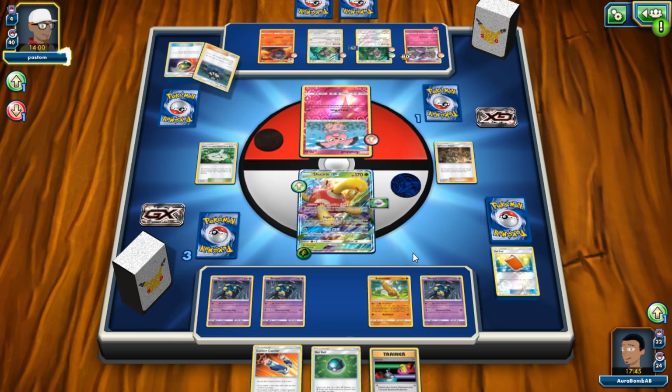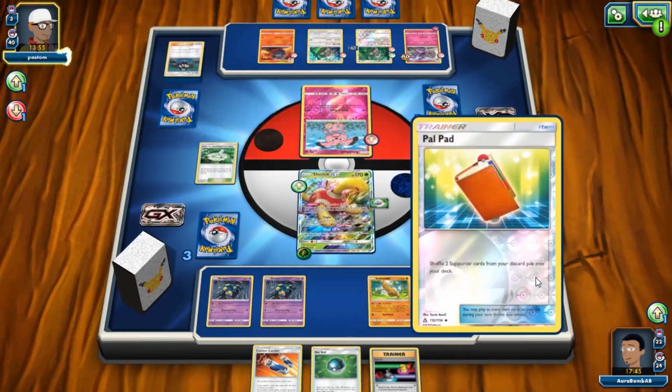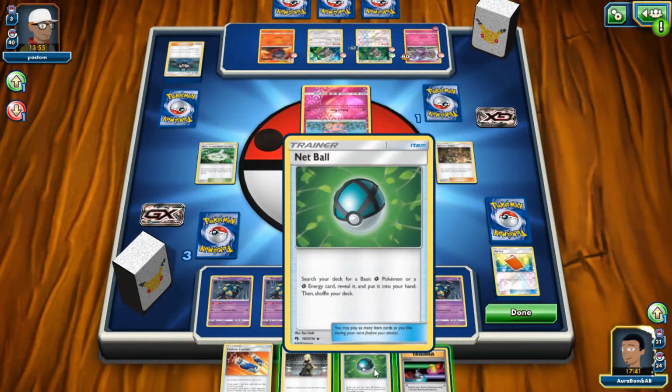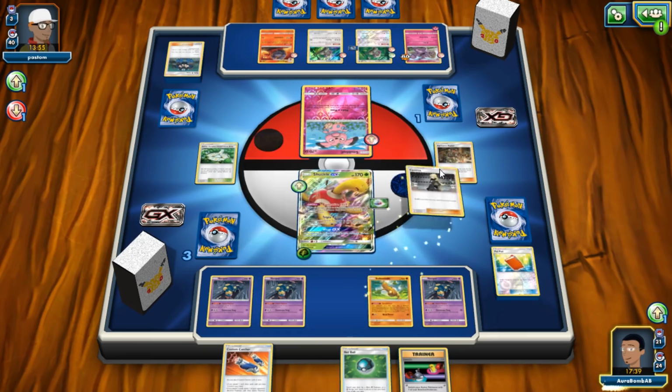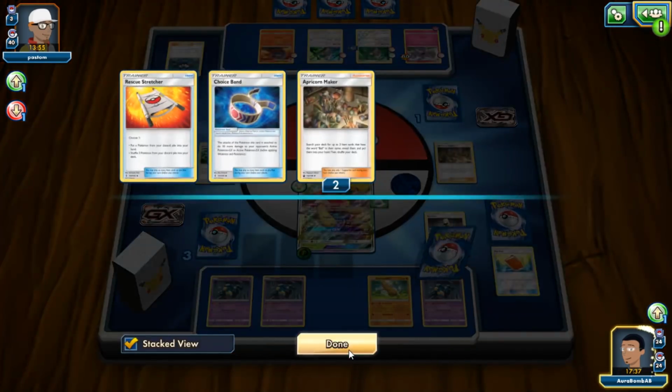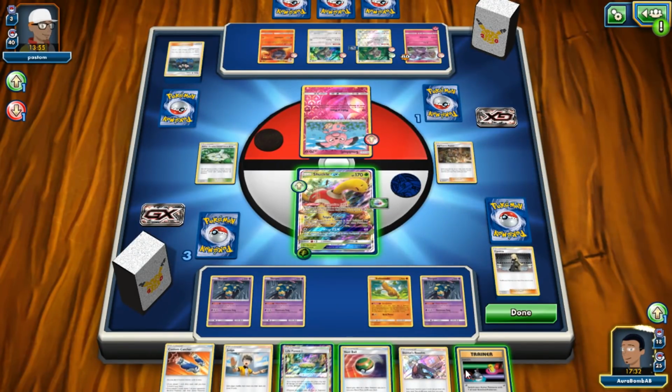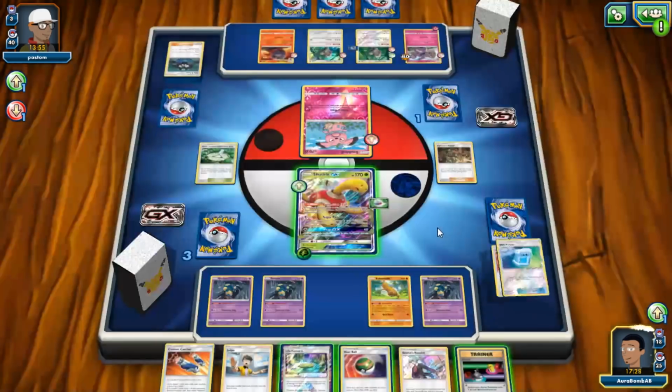Oh, there's Tate and Liza. Ooh, sneaky. This will be knocked out, though. This will be knocked out if I get Stretcher, right? Because I can just pull the last one. Cynthia again. Yeah, we're just Cynthia. I don't want to play netball yet, because I hate that I do that every time. Life Force is pretty handy, but not handy enough. We don't have Stretchers still.